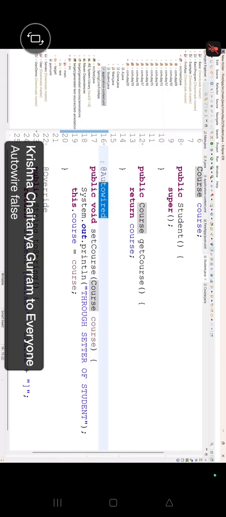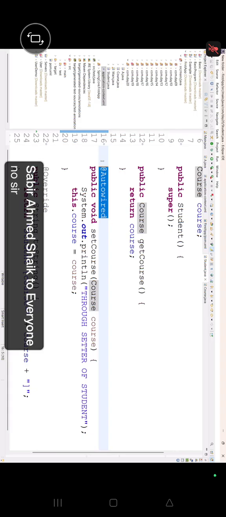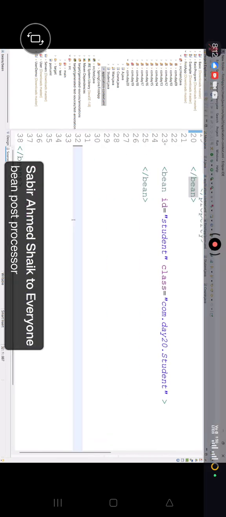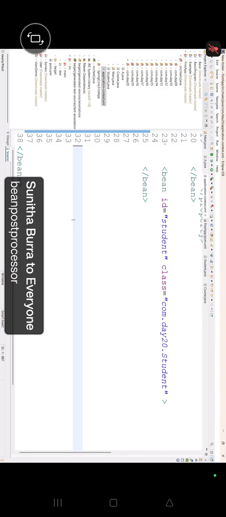Directly, the annotation will work with my class. Then which person do I need? I need a bean post processor, or not? Then I have to configure the bean post processor inside this configuration file, or not? Again, do we have to write that big a name? Instead of that, let's write here context colon annotation-config.